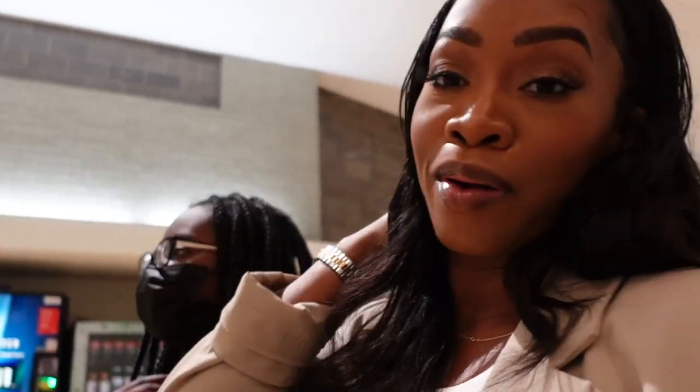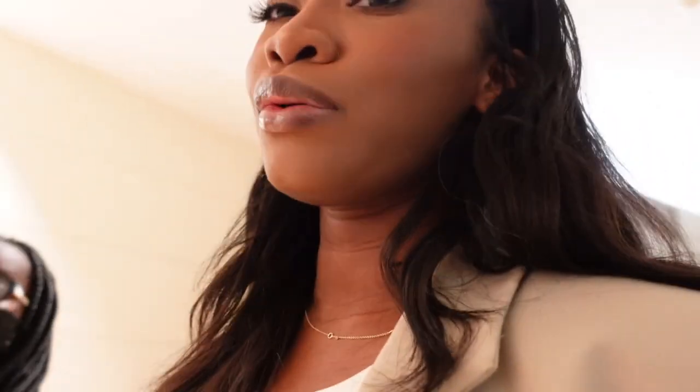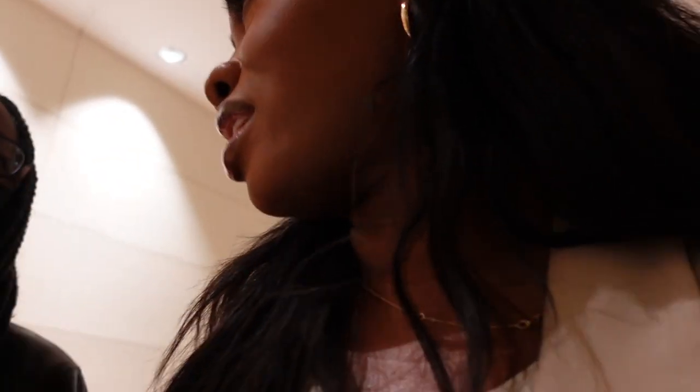We're at the mall now, and we are about to find something to wear for next week. It's going to be a movie. I'm excited. But first, we're going to Forever 21 for Amira and see if she sees anything that she likes. If you don't find anything, do you have something you like that you can wear? Maybe. Well, let's go find out.